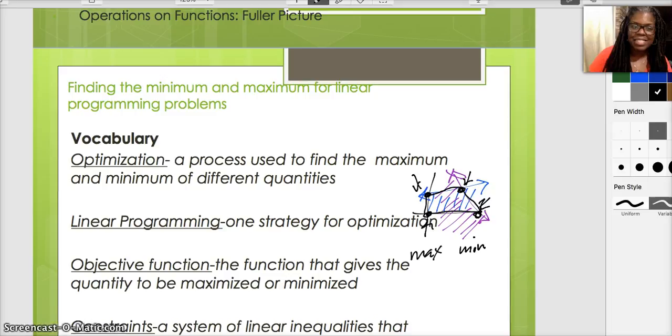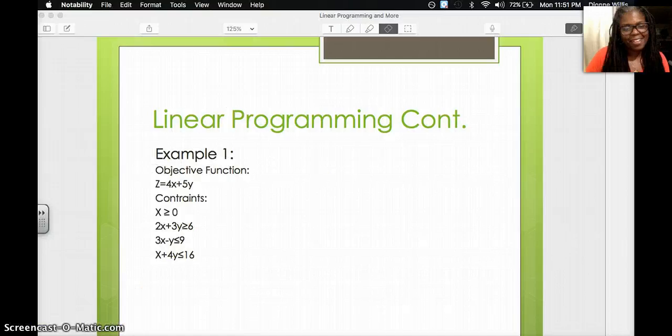So the best thing is, I know vocabulary is a little bit abstract. The best thing is to actually use this vocabulary and these concepts in a problem. So we're going to do that right now. So this problem is a little boring because there's no backstory. It's just here's some information, do the optimization. So it's not as interesting as the next one, but let's take a look anyway.